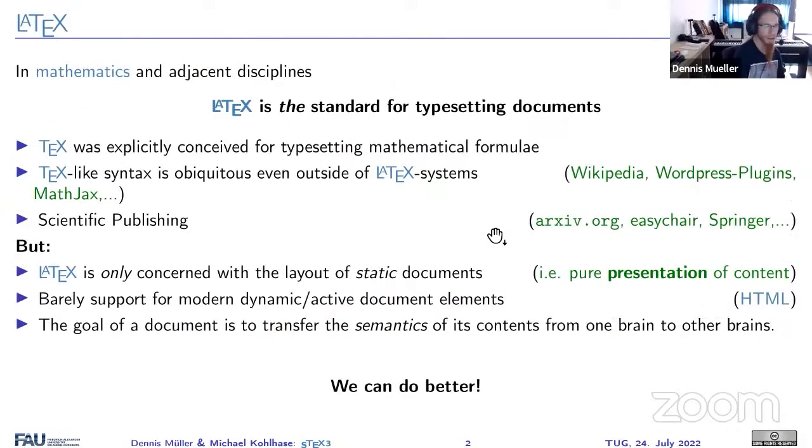So some background. I'm not the first person at this conference to emphasize the importance of using 21st century technology when it comes to documents, in particular HTML and other dynamic document representation formats. But I should emphasize that this is especially relevant when it comes to LaTeX, when it comes to mathematics. Because in mathematics, LaTeX is for all practical purposes the only game in town when it comes to representing documents.